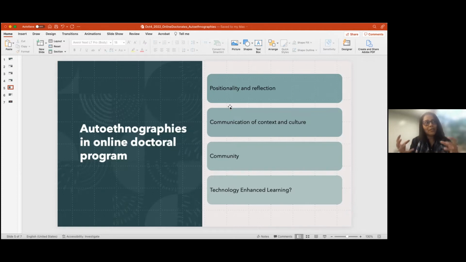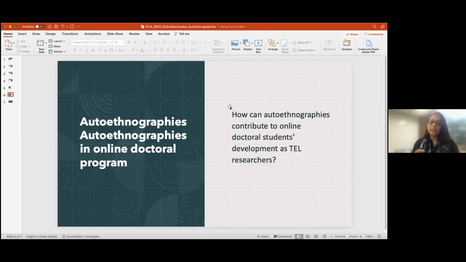Like I said, I want to situate this more in the online space. And I'd also like to think about, we talked about this autoethnography as the beginning of the doctoral program. But in our program, we keep coming back to this reflective process time and time again through the program. And I truly believe there's that value in constant reflection, continuous reflection, as you continue to do technology enhanced learning research.